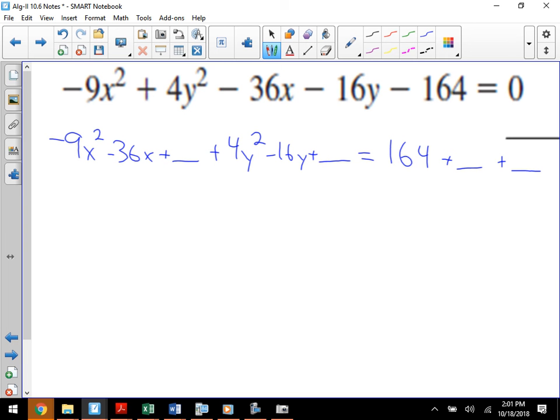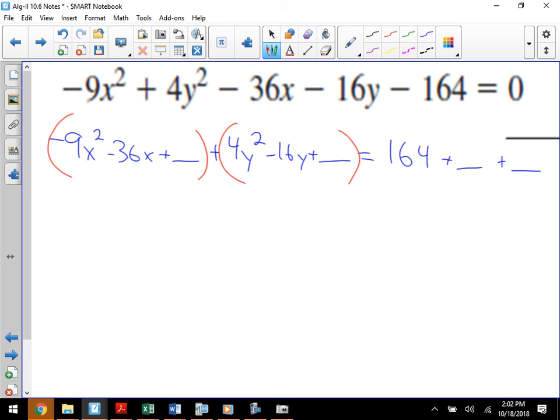But before we did that, you'll get it now. Before we completed the square, there was one rule that always had to be met. The x squared or the y squared, the coefficient of the square term always has to be 1. So what we have to do is factor out some GCFs. Here's what I mean.